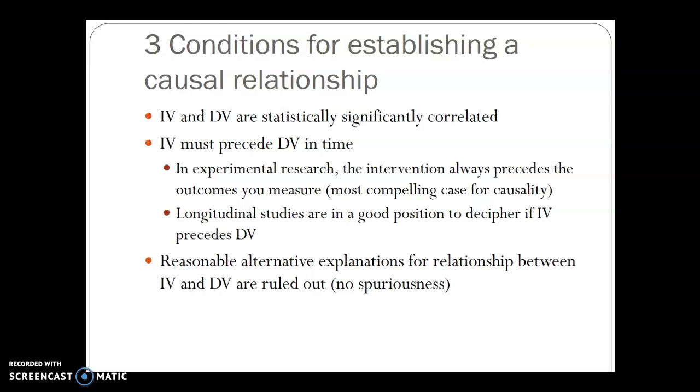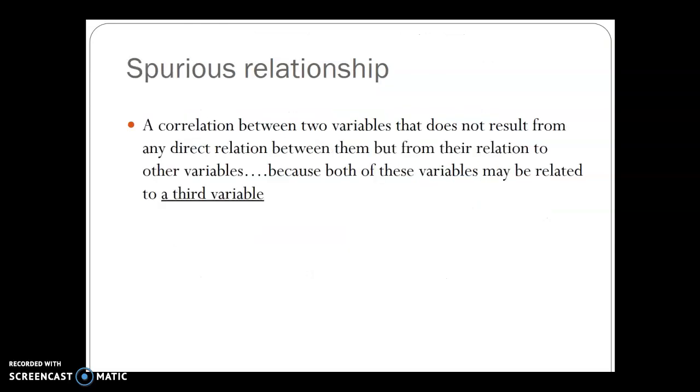Okay, and when it is, more technically speaking, when there's a third factor that's related to both your independent variable and your dependent variable, we call that a spurious relationship. So I'm just defining what a spurious relationship is. Right? Any third, fourth, fifth variable, any variable that's out there that you may not have considered, right? That's related to both your independent and dependent variables.